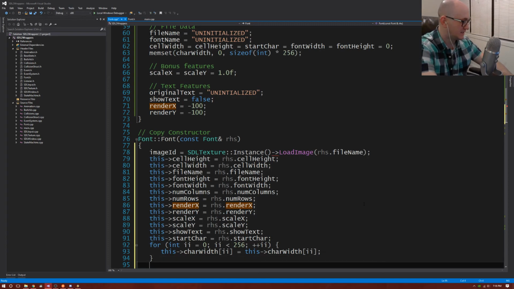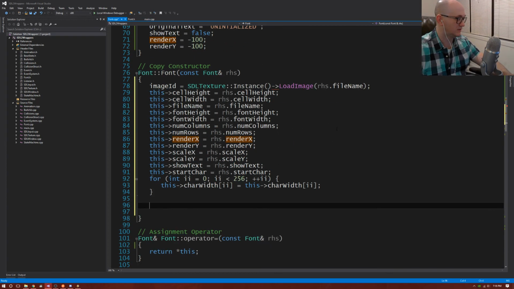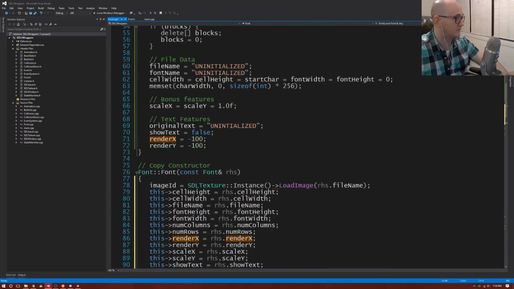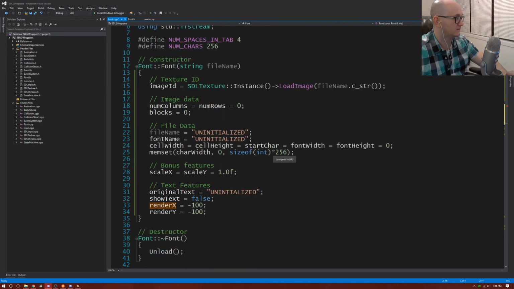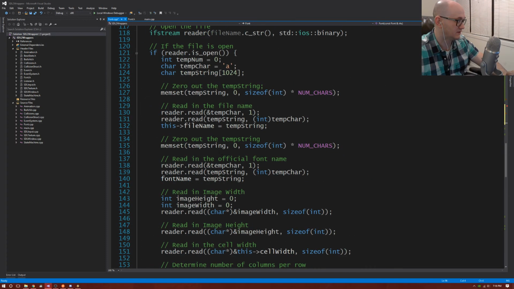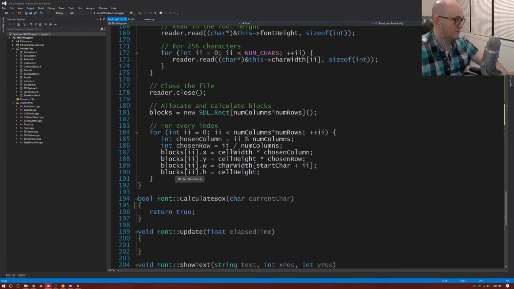Good, so it should be fine. Alright, now I get to dynamically allocate here. So, let's do this. I have number of columns, I have number of rows. That should be all I need, right? Basically, I can calculate it myself by stealing it from right here. Yes.